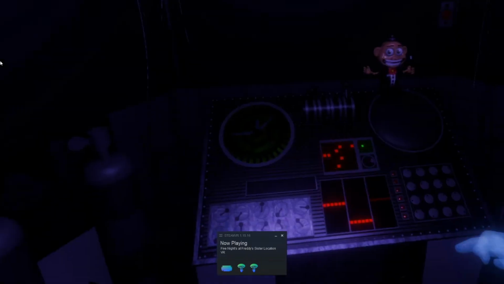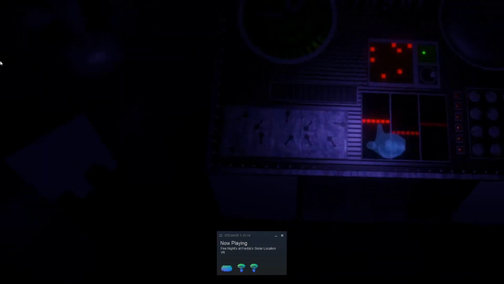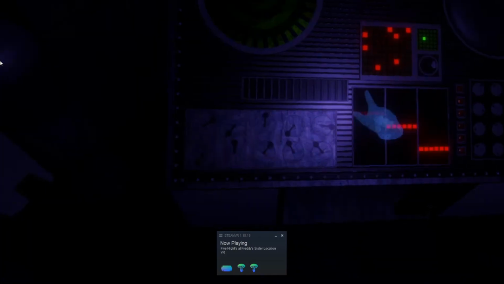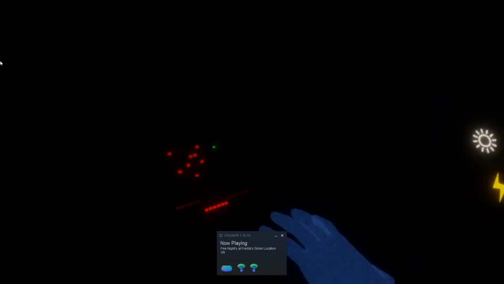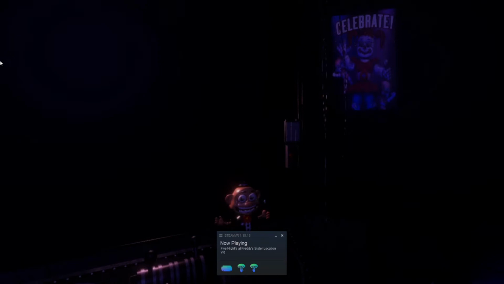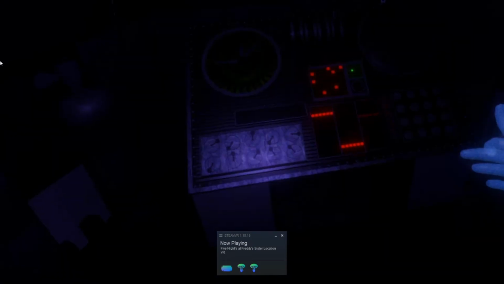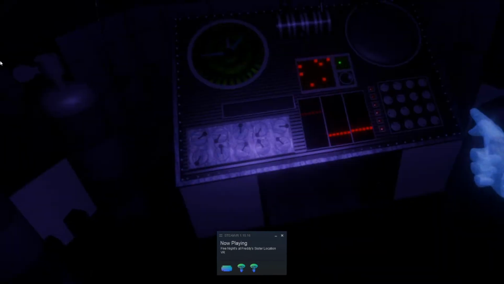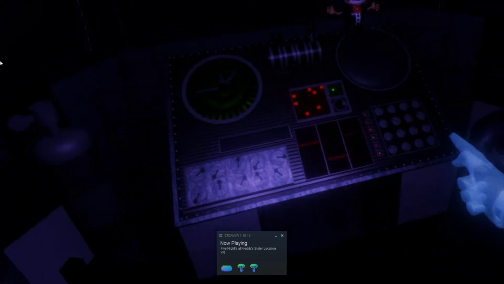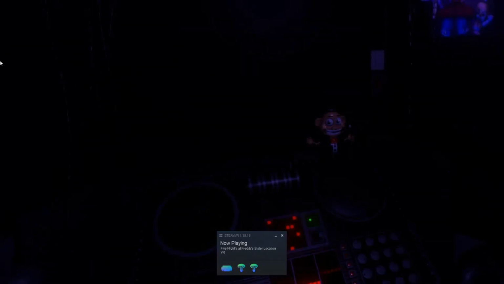Circus Baby had a busy day today. Let's check the light and make sure she's in proper working order. Yeah, I think Circus Baby is doing okay. Oh, Circus Baby, we aren't here to play hide and seek. Let's encourage Baby to come out of hiding with a controlled shock. Oh, let's try another controlled shock.